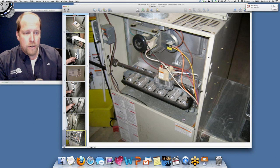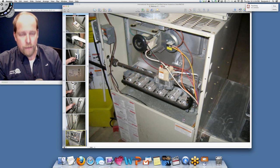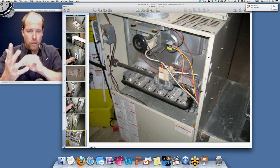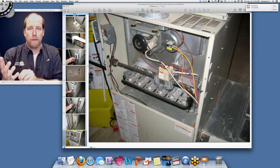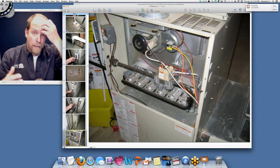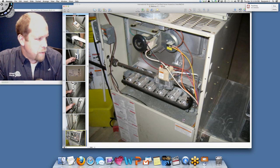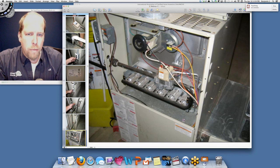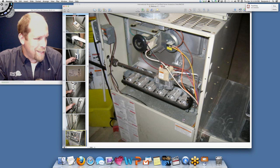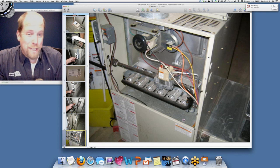Just doing my standard procedural inspection checklist, and I won't miss a thing. So I've got it all written down. Even if you use a paper and pencil checklist, if you do the same thing over and over again and break things down into systems and components, you should be able to find what you need to find within your scope. And I'd like to take a picture of this. This is identifying the type of heating system. So we know we have a warm air, forced air system.